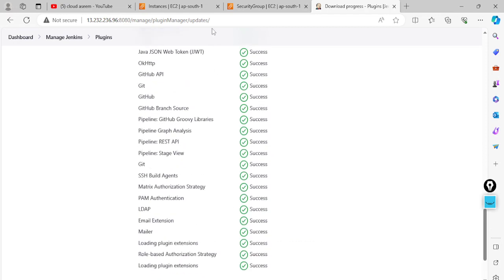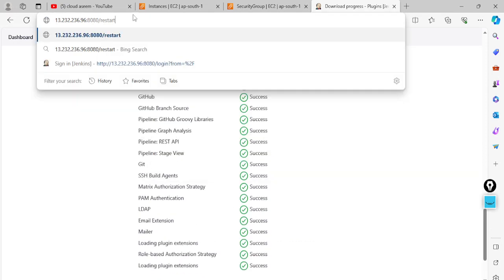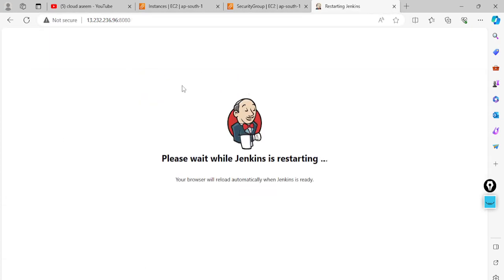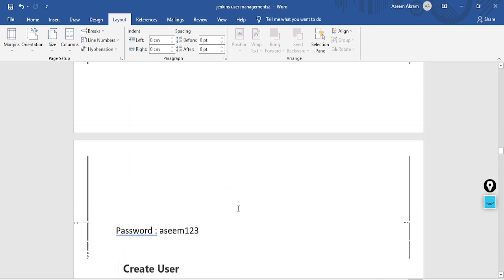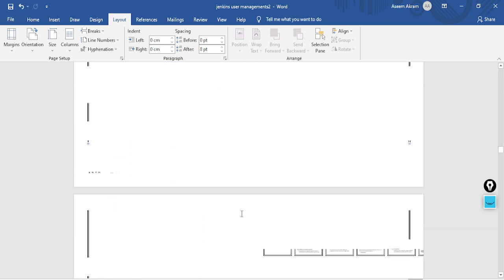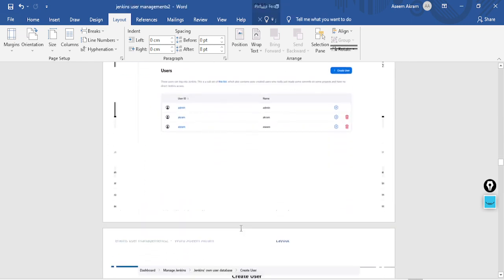This is installed. When installed, what we will do is restart. Fine, yes, I want to restart my server because we have installed a plugin. As an admin, the second thing is that we will add some configurations, okay. So this part is done, right?